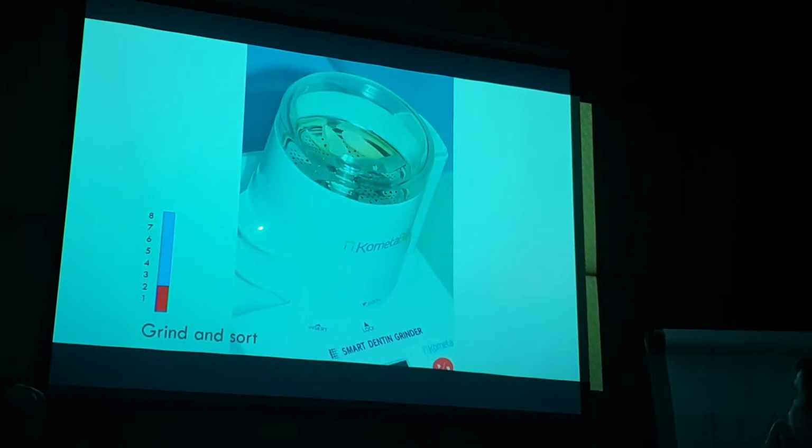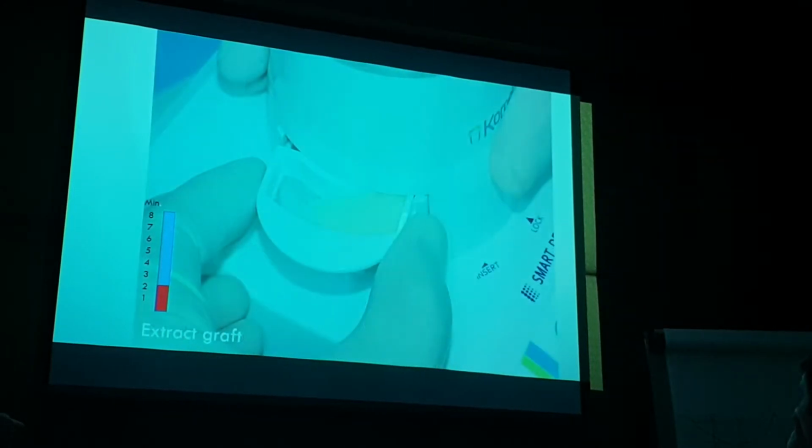There are two trays, the top one and the bottom one. Because after you grind them, you go back to the setting right here, and it says sort. And actually, almost like an ultrasonic, it vibrates, and the different particle sizes go into the different shelves. The very large ones go in the upper one, the very small ones go into the lower one. And that way, depending on the kind of defect you have, you use the larger or small particles.